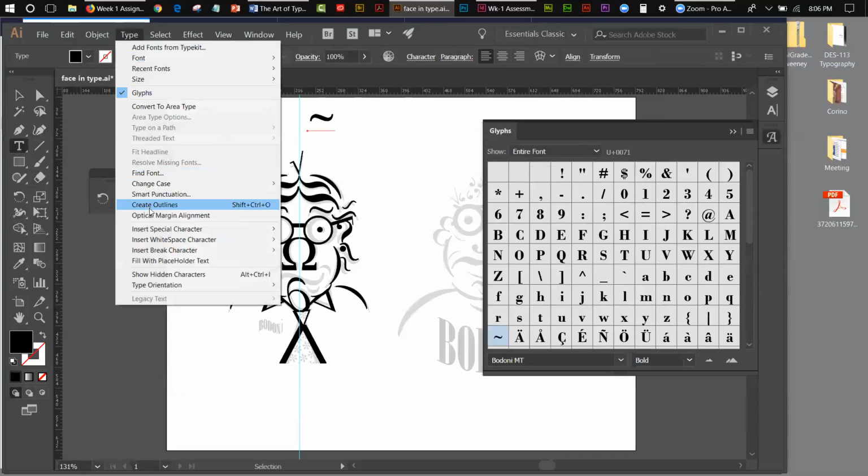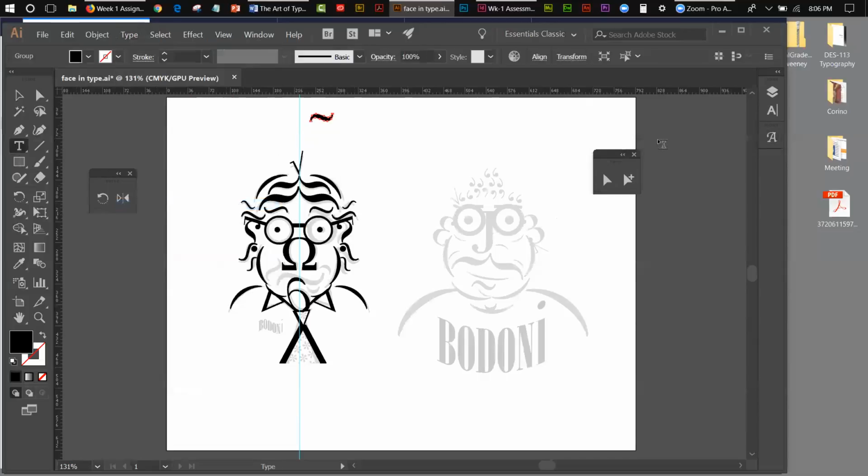It's always important to create outlines on these shapes so that you can work with them a lot easier. And then I'm just going to free transform this thing to make it a mouth, which means I'm going to hold the shift key down, and I'm just going to make this thing a little bit bigger. And actually, now that I look at this, let me hit delete, because I think probably this was the one that I used. I did use that guy.